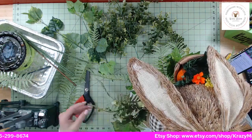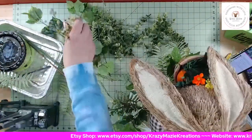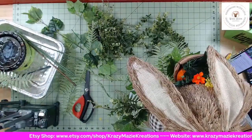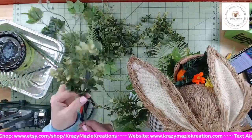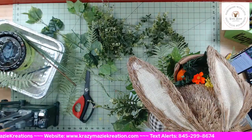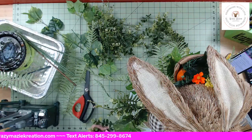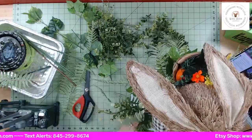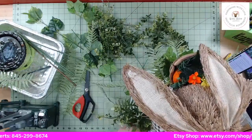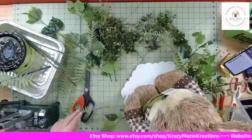Okay. And you don't want to push these all the way down in your foam. And the other thing that I love, these are pushers, guys. I love a good push greenery. Absolutely love. Okay, see how we're building that all around the bunny.